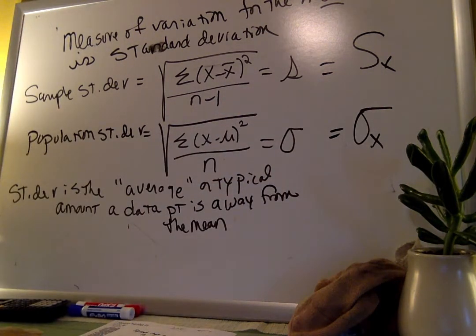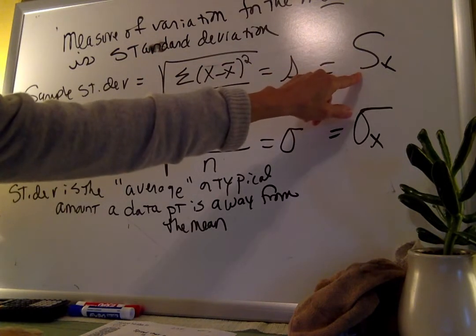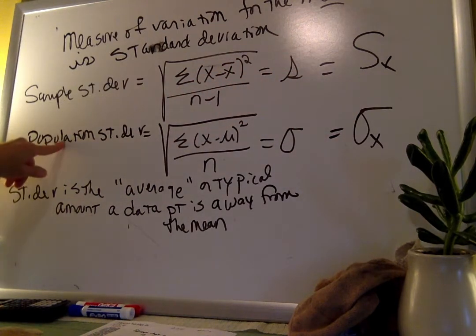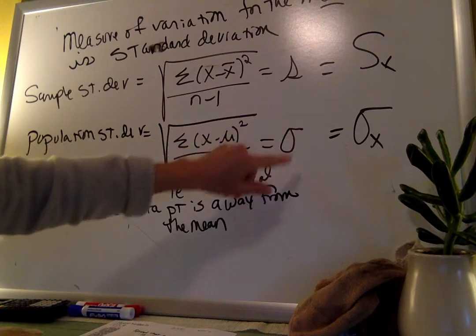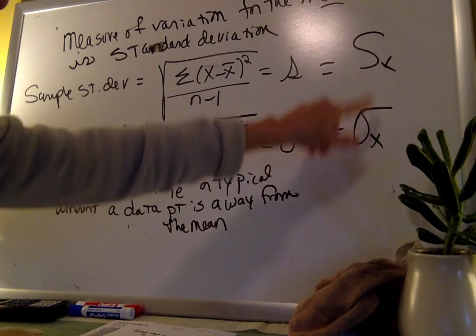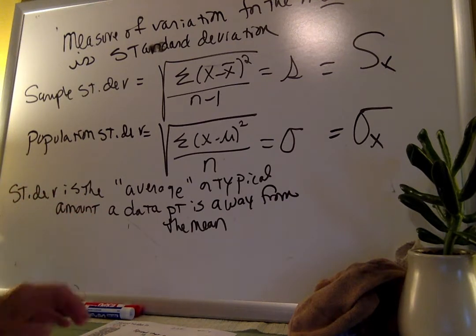Okay, so just like with the mean, we have sample and population notation. Sample standard deviation is denoted by S. Your calculator makes it a capital S. It should be a small s. It doesn't really matter though. Population standard deviation is sigma, the Greek symbol, kind of like an O with an extra little line at the top. Again, TI-83 makes it sigma x. That little sub x is not that important. Just don't let that throw you. In general, a quick little definition is standard deviation is the average or typical amount a data point is away from the mean.